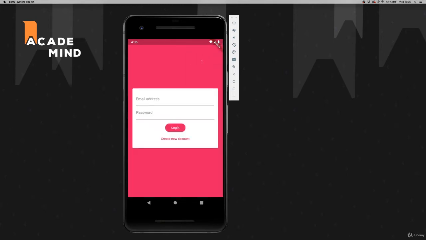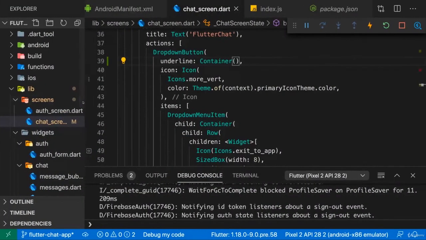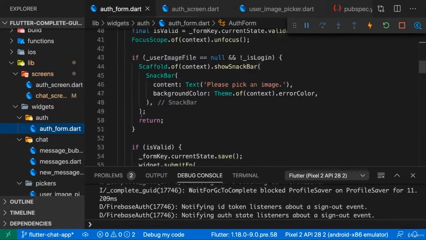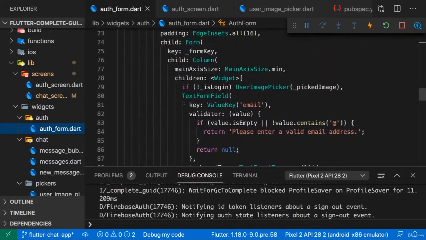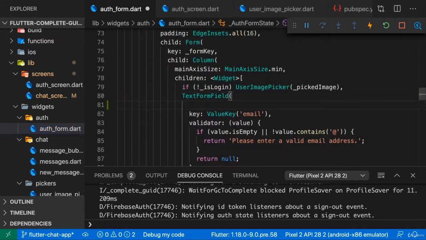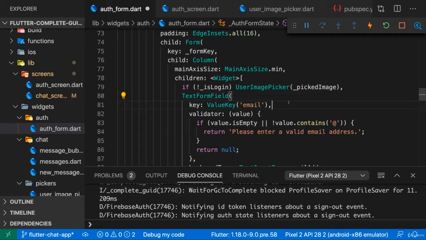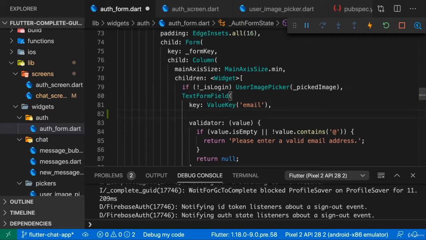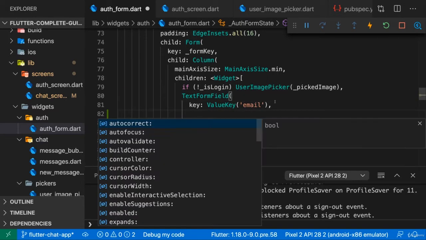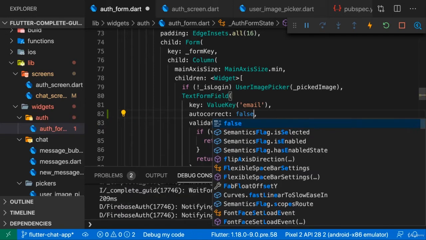Now if we do log out, we also got some potential improvements here on this login or sign up form. So let's go to that auth form here. The form generally works, but these text fields could be configured a bit differently. For example, on the email field here, I'm not too happy with how it behaves with a real keyboard. To be precise, I want to turn off autocorrection here.